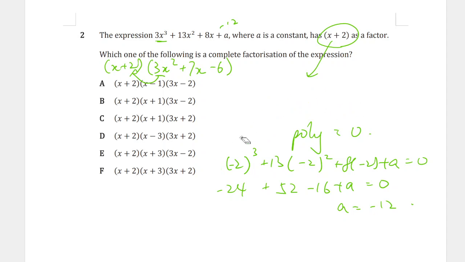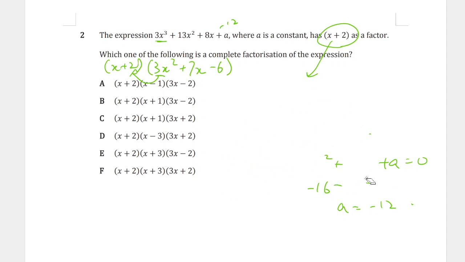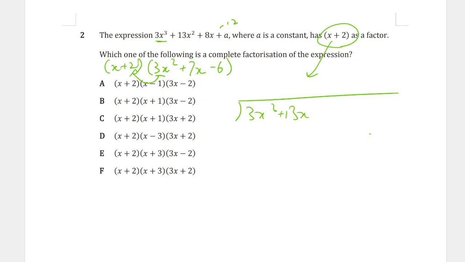So let me show you the long division as well. The questions that I'm going to ask are basically the same. So let me erase this, and then off we go. Okay, so same question: what makes 3x cubed? Well, 3x squared makes 3x cubed, so I have 3x cubed plus 6x squared.